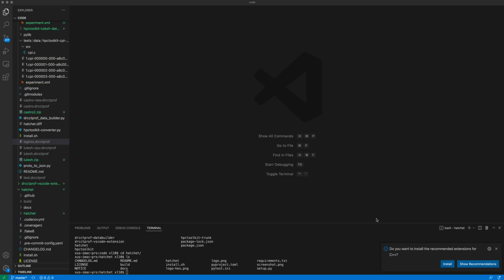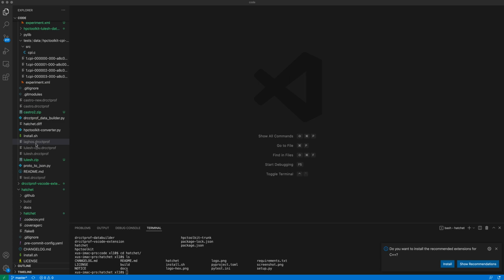Okay, so here is VS Code, and we already installed EasyView. We have an HPCToolkit converter. This is a Python program, which we have open sourced, and one can easily install it on your machine. It can convert any given HPCToolkit database into the EasyView format. The output can be a drcctprof format, and EasyView can directly open that.